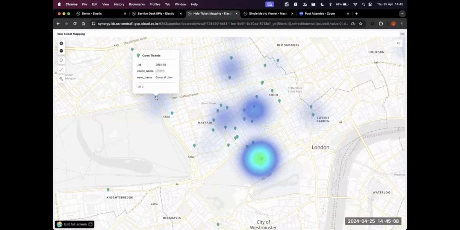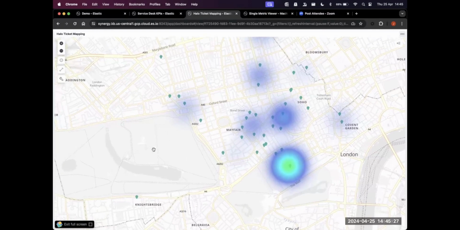And you can just drill down and you can view the stats on the pins. Each pin represents a live ticket. It's quite a nice way of viewing data. You can see we've got a lot of synergy tickets. Yeah, we do a lot of internal work. We treat everything as a ticket, pretty much.